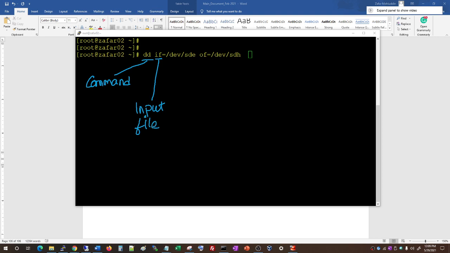Guys, remember, /dev/SDE, even though it is a hard drive, Linux manages this as a file.